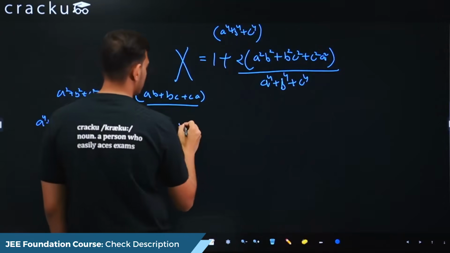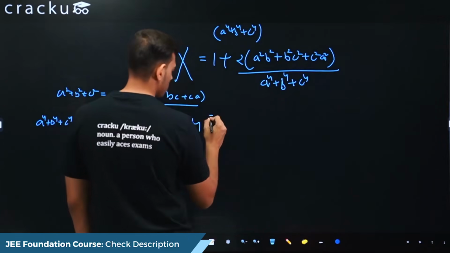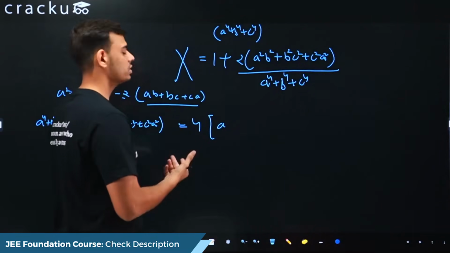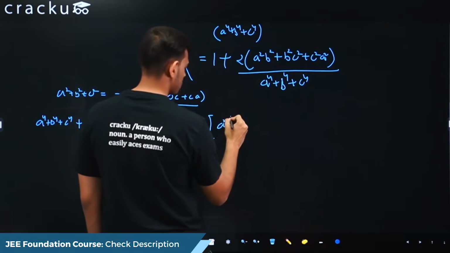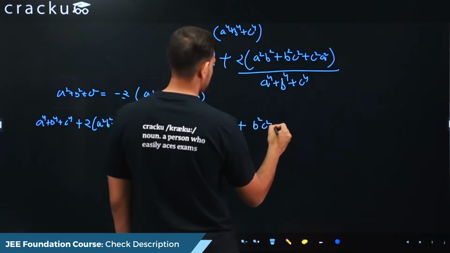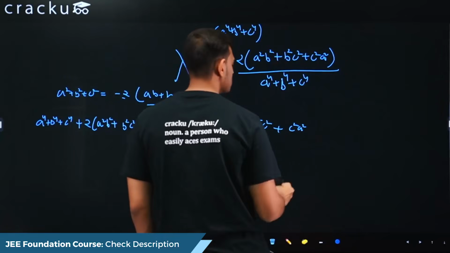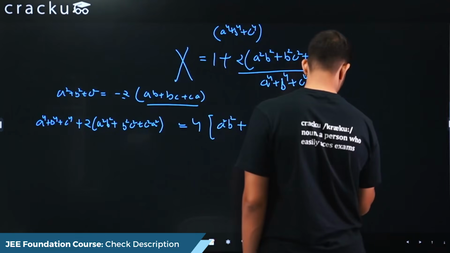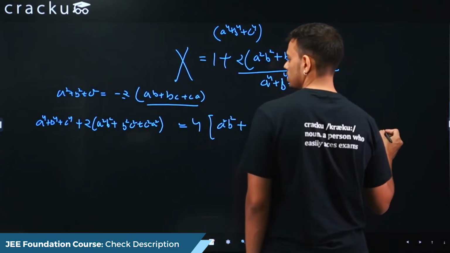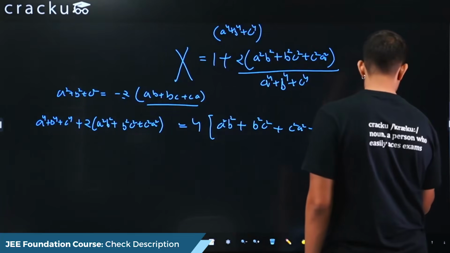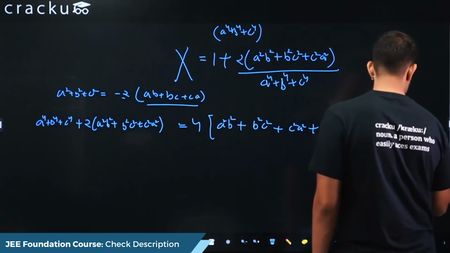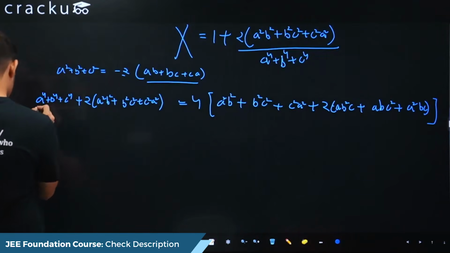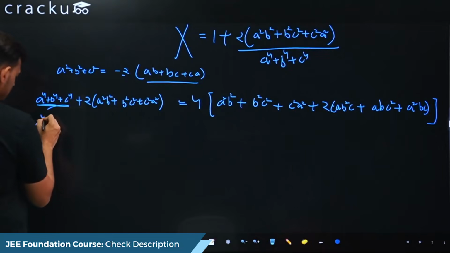Now, squaring of this will give us square of minus 2 is 4, and this will be squared as, now AB will be considered one term, the second term will be BC, and third term will be CA. So AB square is a square b square, BC square is b square c square, CA square is c square a square, plus twice of product of first two terms, AB square C, product of next two terms, A BC square, and product of the next terms, A square BC. So this will be the whole expression. Now I can calculate this value. I'll keep it on one side.